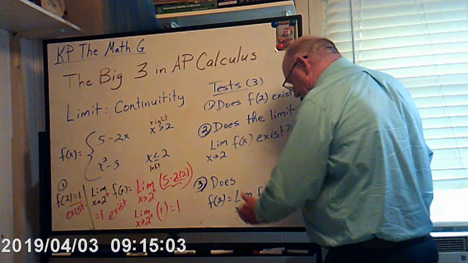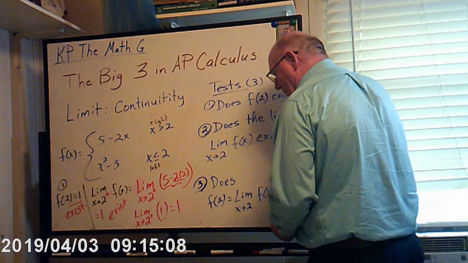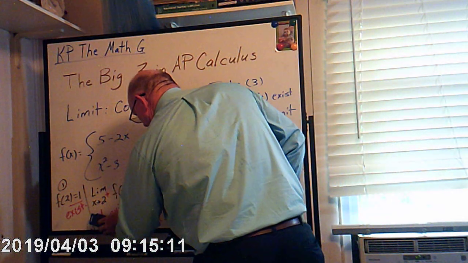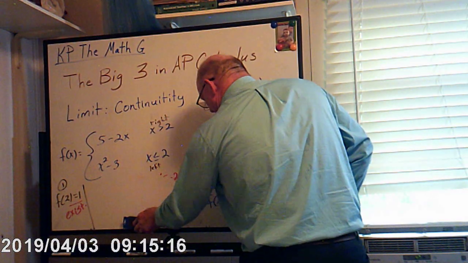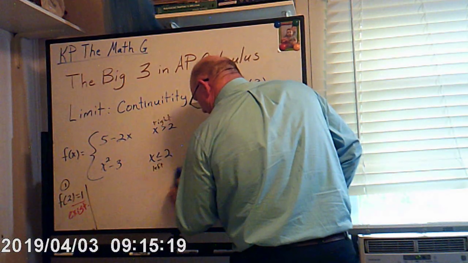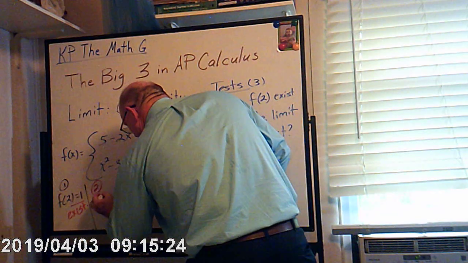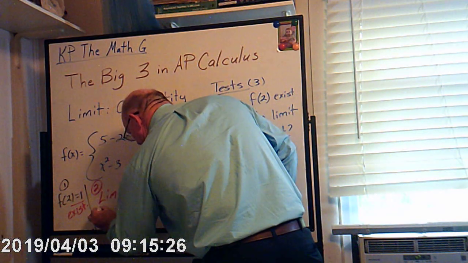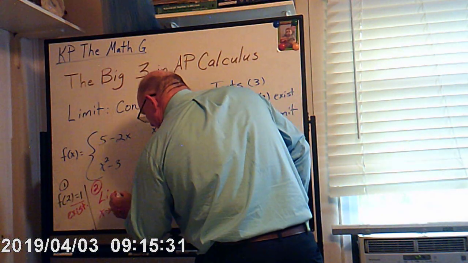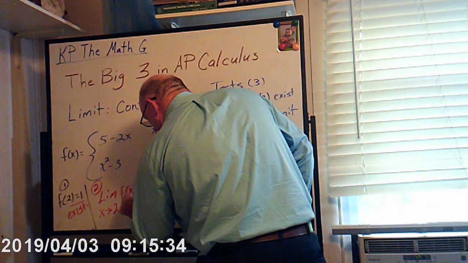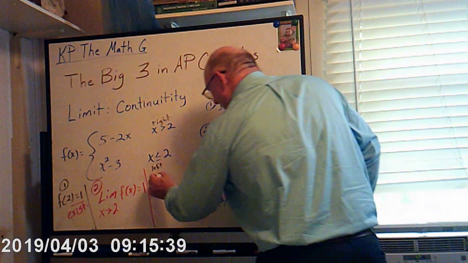Now, what we're going to say, does F at 2, which is 1, and by the way, what we do with this, we say the limit to the left equals the limit to the right. What we say about this, we say then, number 2, the limit as x approaches 2, no plus sign, no negative sign after this, f of x is equal to 1. There's your second test.